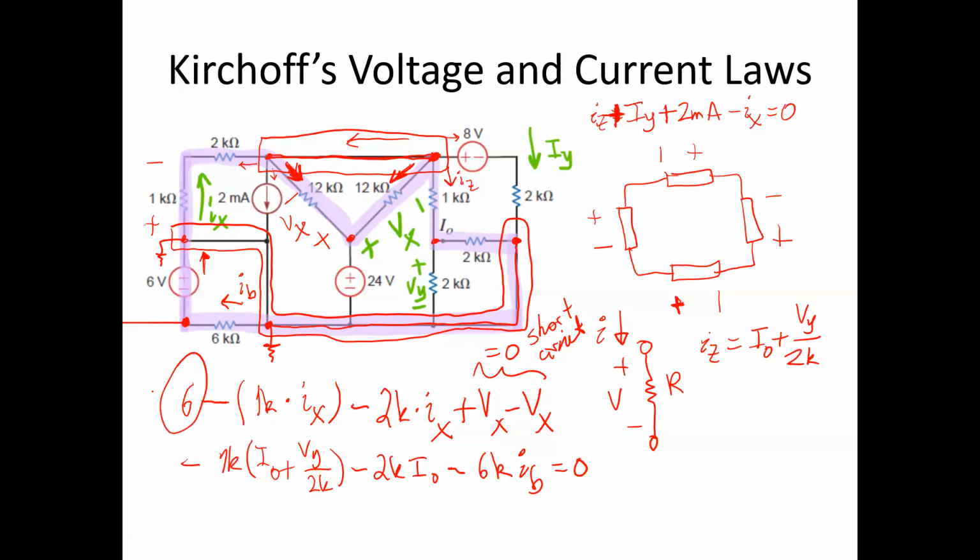Okay, and so the easiest way of dealing with this situation is simply to make the observation that the sum of the 6 volts and this term, whatever that current might be, 6 minus this 6K times IB must equal 0 because of the short circuit. Okay, and then that will save you from having to independently sum up a cajillion terms to find what the current is.